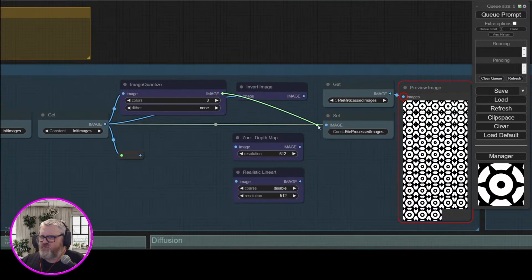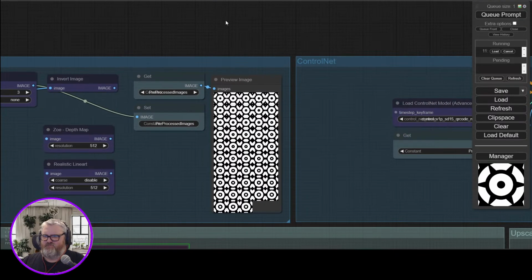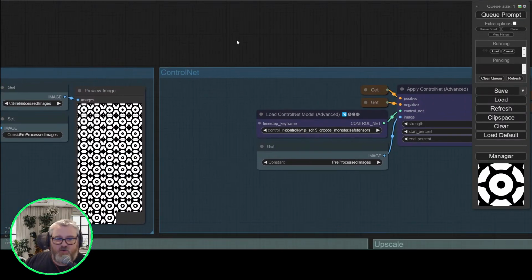It has to go through the image quantize? That's super weird. Maybe it has something to do with the fact that it's a variable.